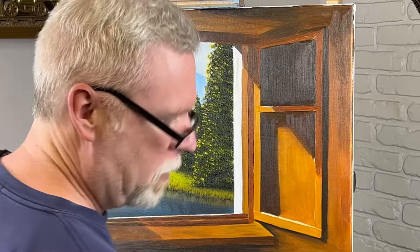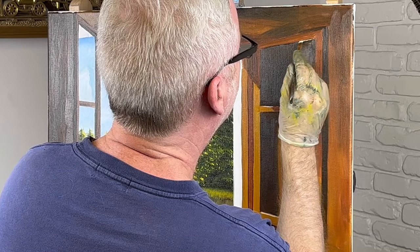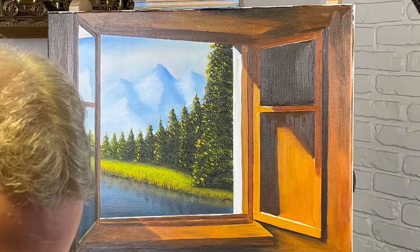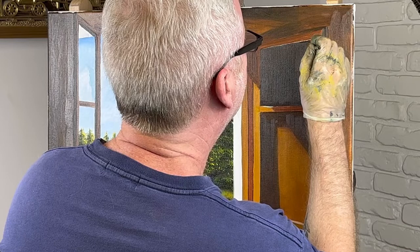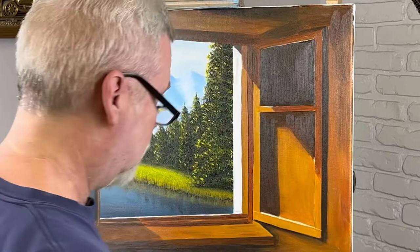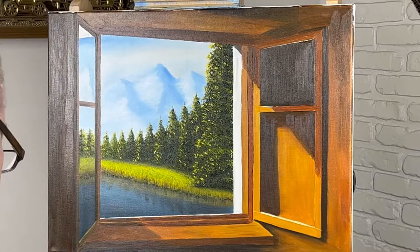Actually, I see one more spot up here if I can get to it. I've got to kind of hold my elbow, hold steady. There's a little bit of light right there. Where else is there some light? A little bit down this edge. You've got to be careful — I'm almost holding my breath. You've got to be careful. It may not seem like that big a deal, but sometimes it can be. Sometimes the little things is what matters the most. Alright, I think we might call that a wrap.